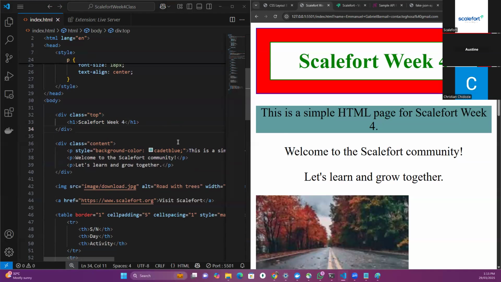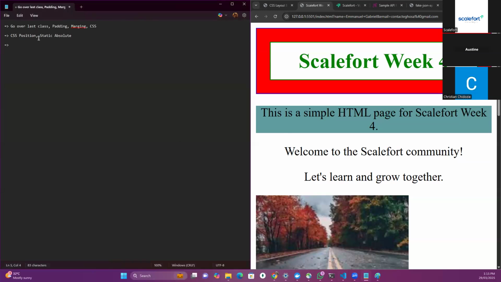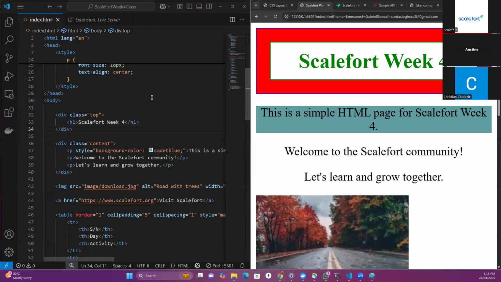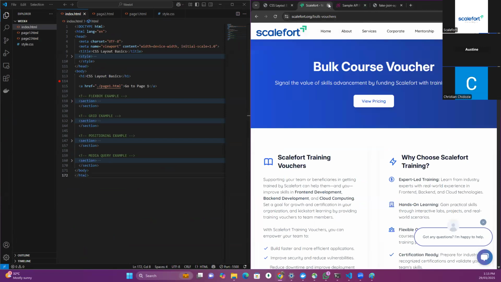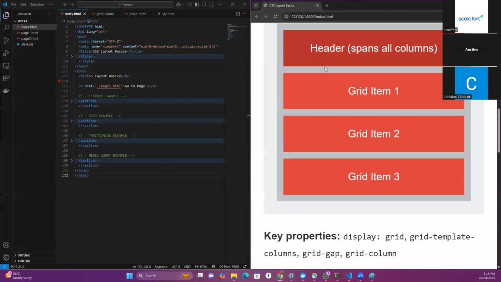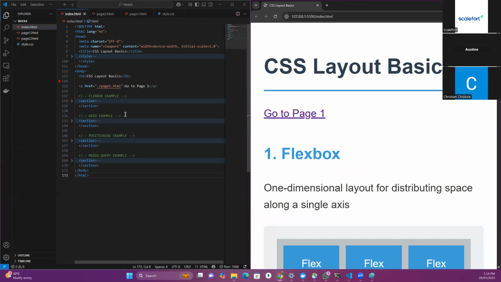So you now talked about CSS position, static and absolute. Does that mean that you understand flex and grid? No, we don't understand it too.